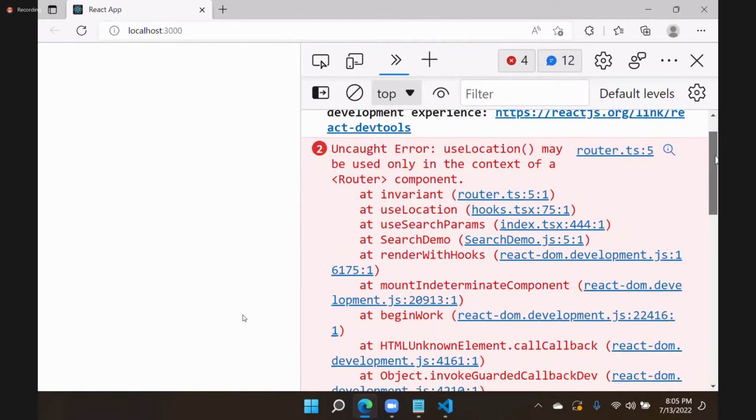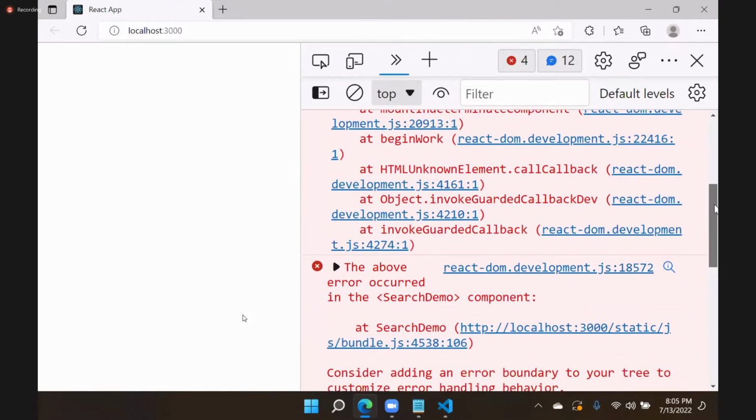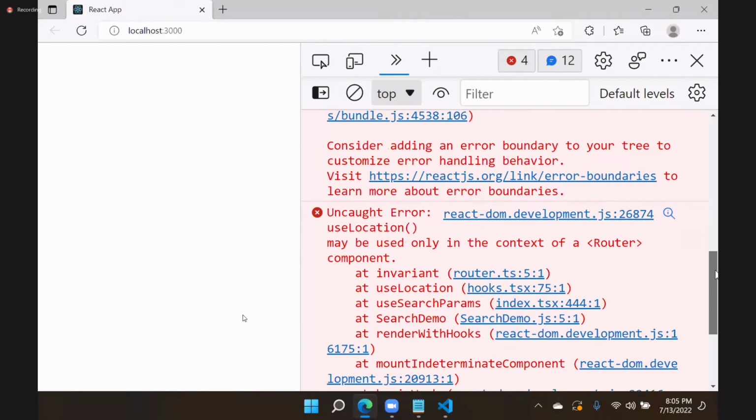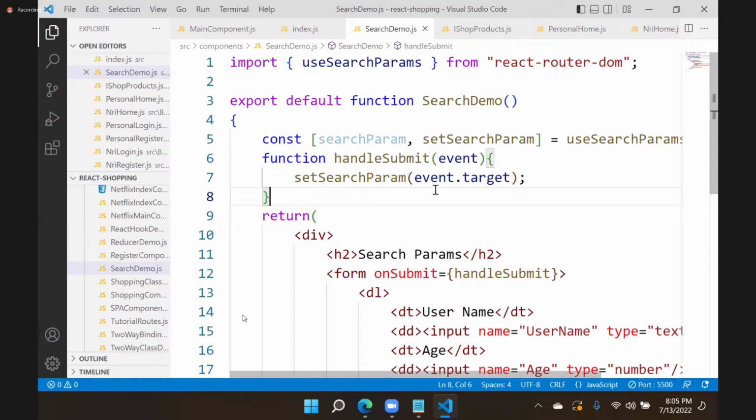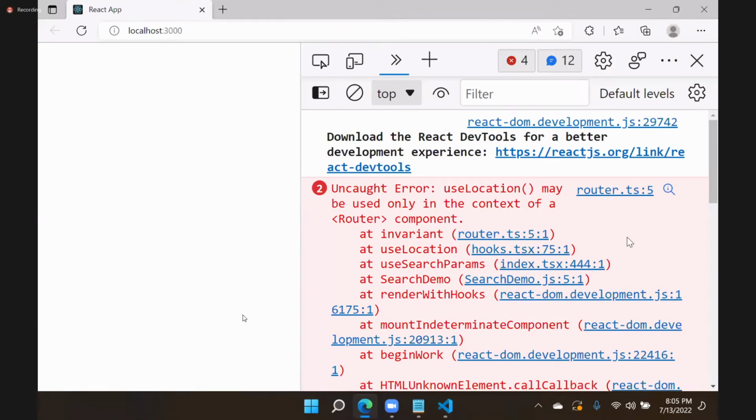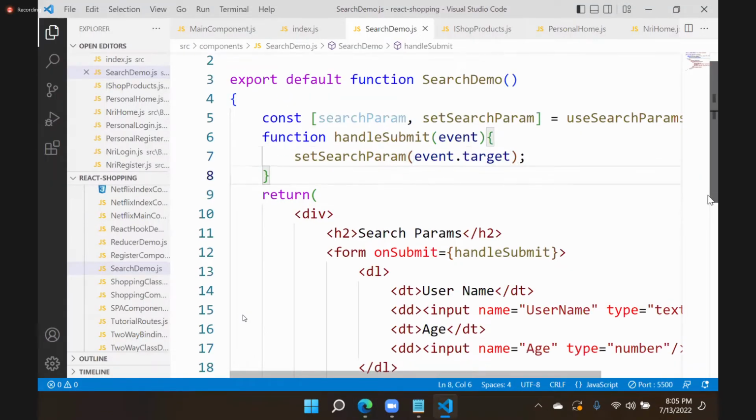useLocation. Where do we use location? I haven't used any useLocation here. This search parameter is using location. It can be used only within a router, right? We don't have any router configured.